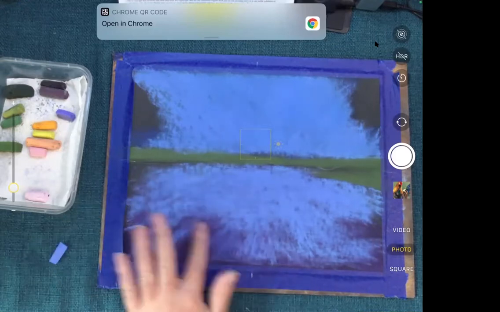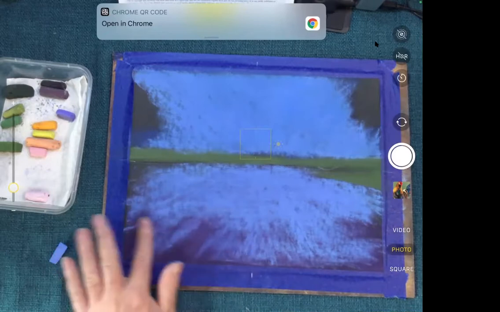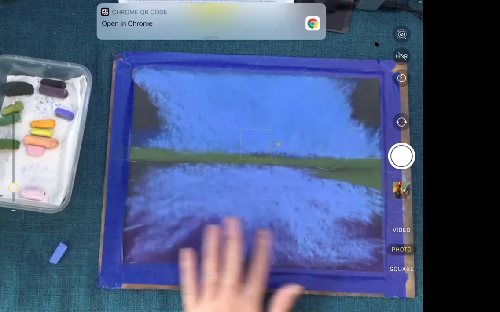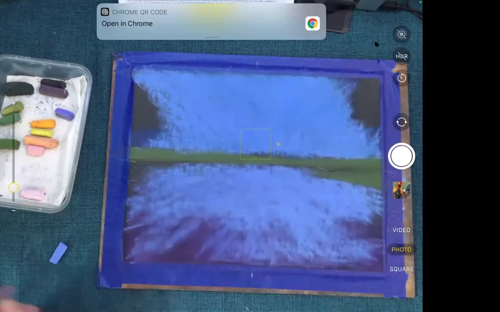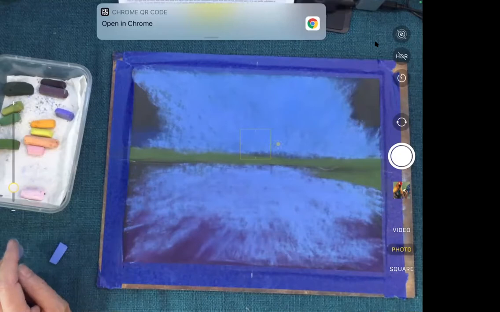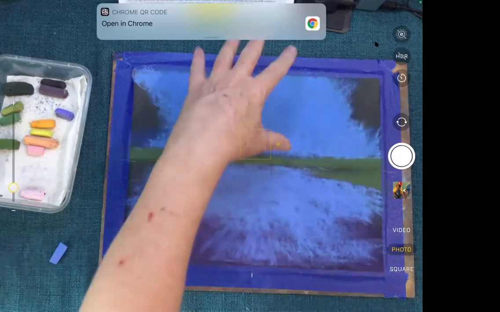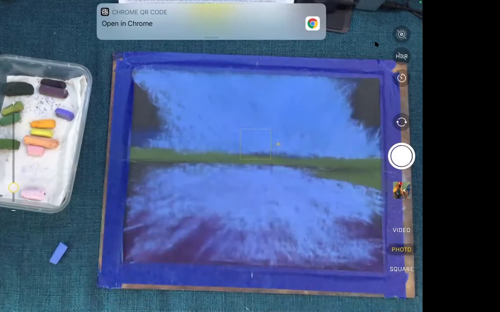So just a few little lines or stripes like that, sort of fanning out from that center area with your blue, will start to give us that feeling of the shapes. So I can already see now how it's kind of expanding up into the sky and then down into the water and kind of emulating that, which is kind of fun.